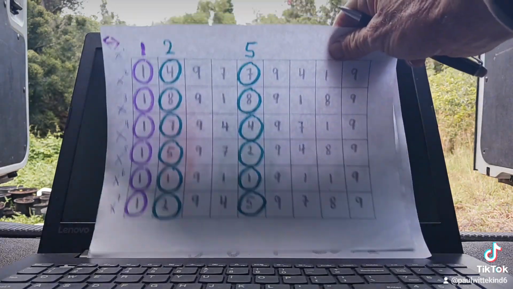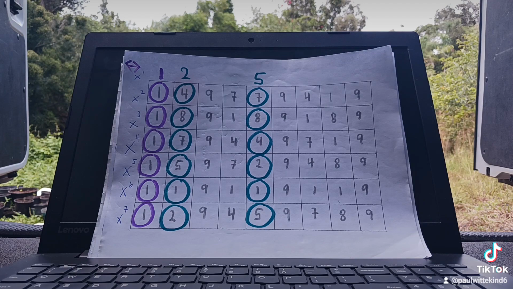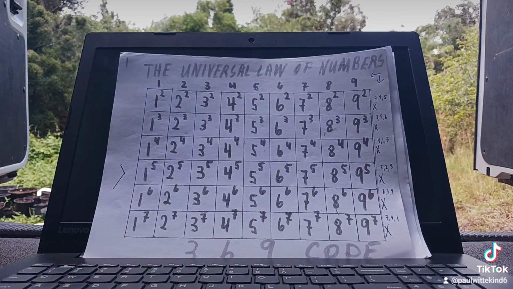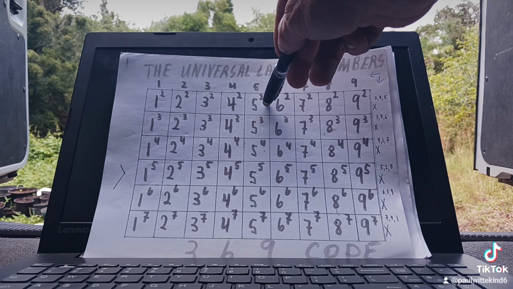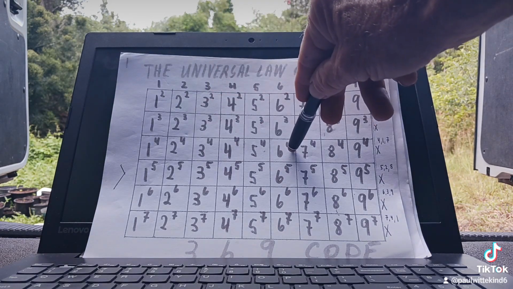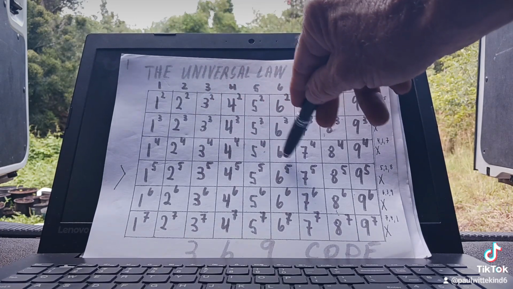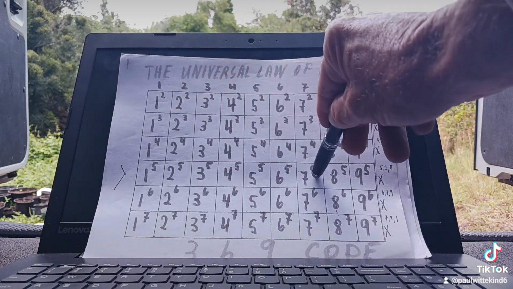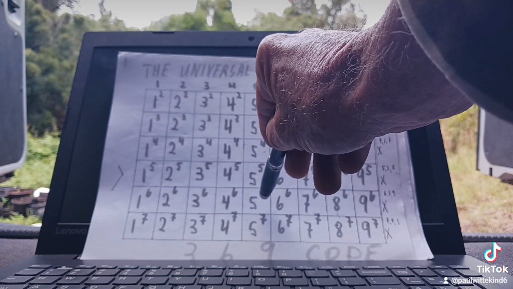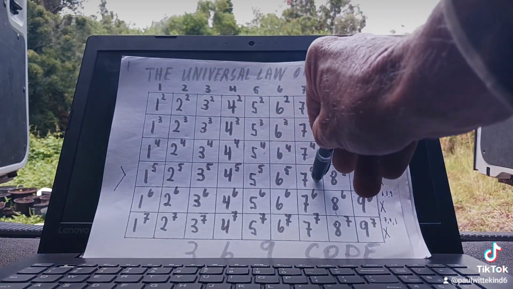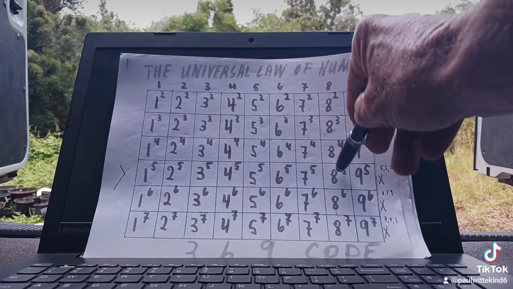That's what this is, I guess. Looks like the same thing. We can look at it like this because it makes it a little easier to understand how the whole thing works. But basically it shows you how you can and cannot multiply the numbers. 2 squared times 5 squared is 10 squared. 3 squared times 6 squared, 3 to the 4th times 6 to the 4th is 18 to the 4th. 3 to the 5th times 7 to the 5th is 21 to the 5th. 2 to the 6th times 5 to the 6th is 10 to the 6th. 7 to the 5th times 8 to the 5th is 56 to the 5th.